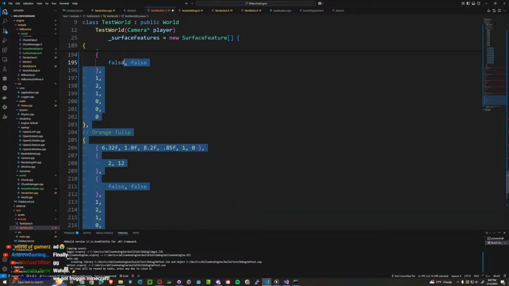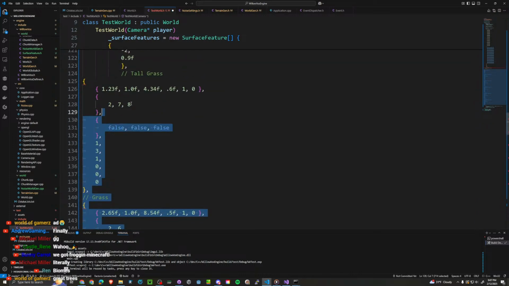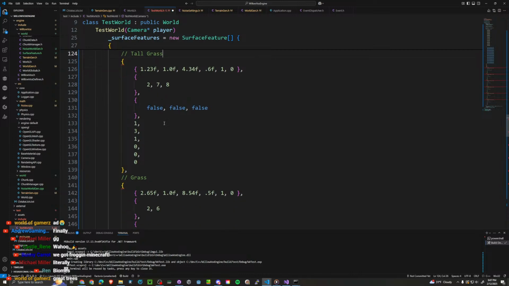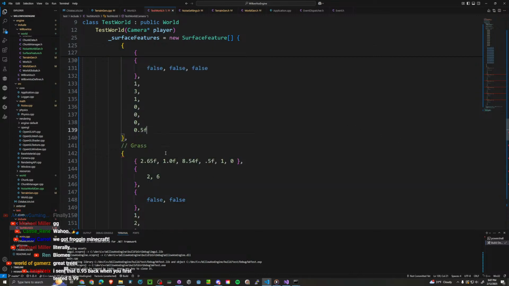This is why I hate Visual Studio Code, man. Why does it not fix the indents by itself? It's so stupid. Alright. So now we are just gonna copy the rest of these in here. Oh, got it. I see.